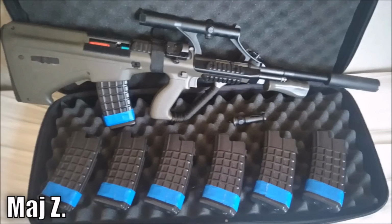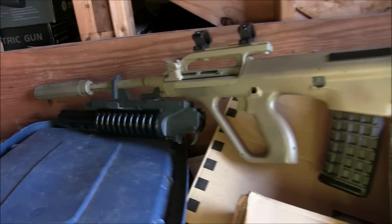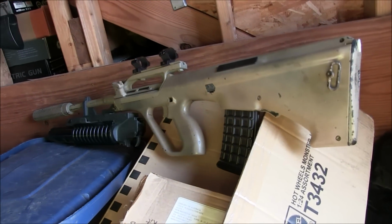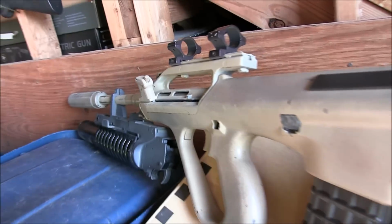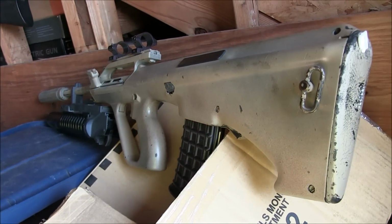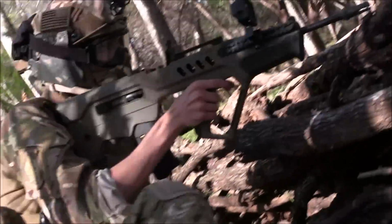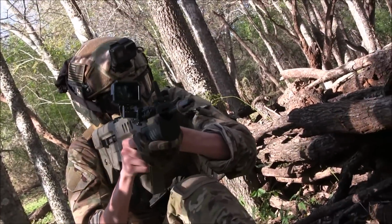Many players don't like the look of the AUG, and a lot of techs out there downright despise working on them. I myself would love to have a standard A1 model, but to a lot of other people, if it's not an A3, then just don't mention the AUG to me. Just throw that whole conversation in the trash. On the other hand, the Tavor is very well received by a lot of airsofters from new to long-time players. They take standard M4 magazines, they get the limelight in a lot of pro videos, and they're pretty well-rounded primaries.